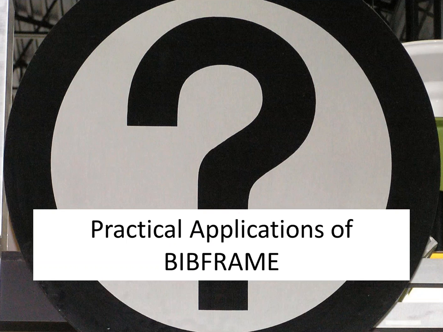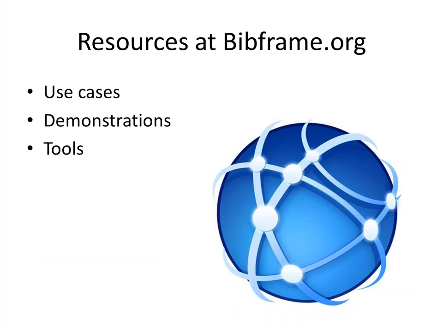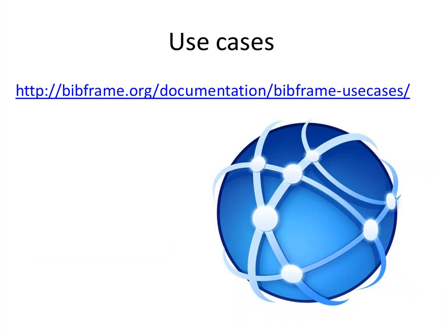So we've talked about the theory and the model of BibFrame. But if you're like me, a lot of it may not make sense until you look at some more practical applications of BibFrame. There are a number of resources on the Library of Congress site. They have use cases where they set up different cases in which you might want to use it. They'll say things like, this is how we could see you using BibFrame to create a new record from scratch, or to add an instance to an existing work, translating the everyday cataloging work that we do now into what it might look like in a BibFrame environment. I think that is a useful resource for wrapping your head around this.